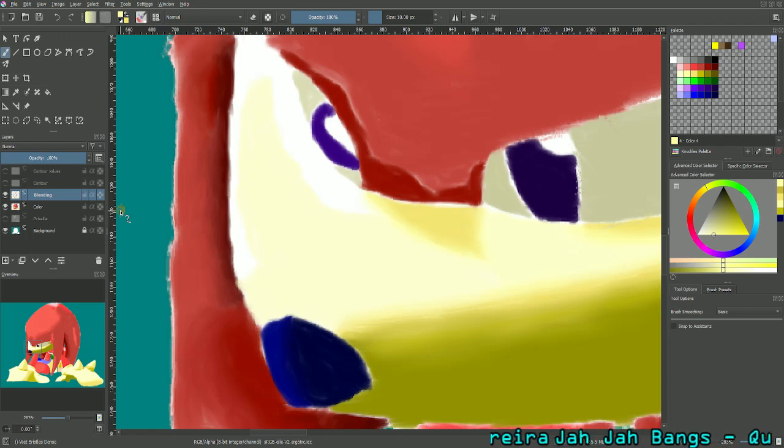Alrighty. Knuckles' right eye looks a little derpy, but that was the best way I could, well, that's what it looked like to me in the reference image, because of the amount of light that was reflecting off of his iris.